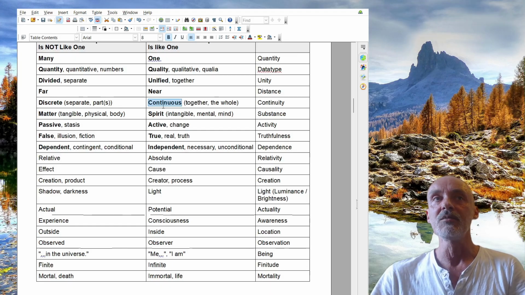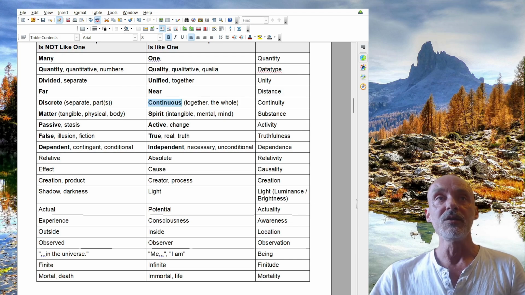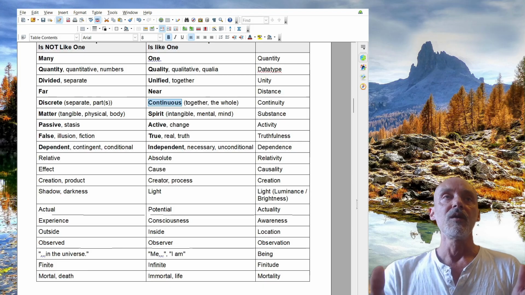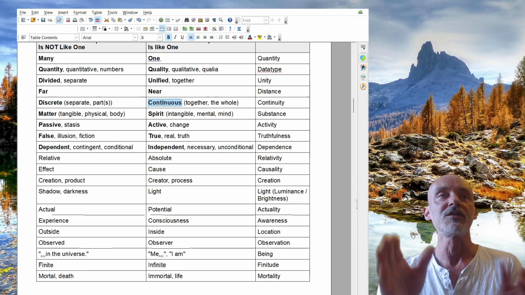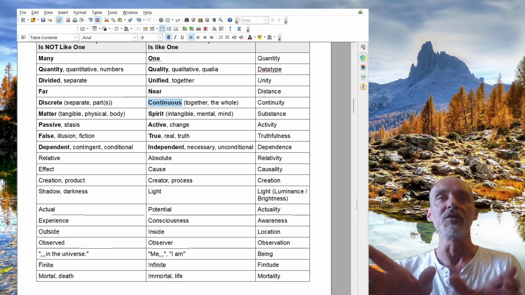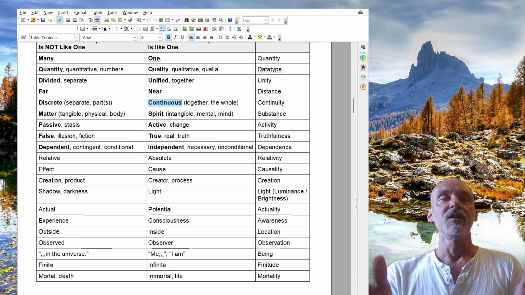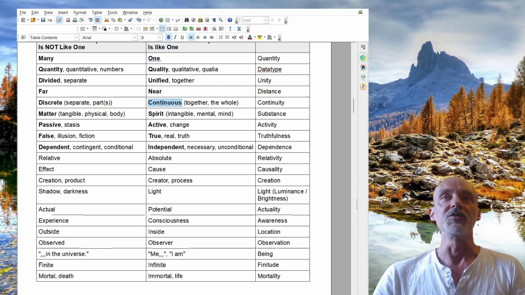Only a continuum is capable of being infinite. A continuum is something that can be infinitely divided. But when you divide a continuum, you end up with two discrete things. So the first time you divide it, you'll end up with two discrete things. However many times you divide a continuum, you will always end up with a finite number of discrete objects.